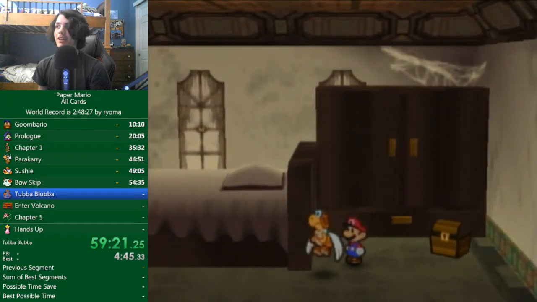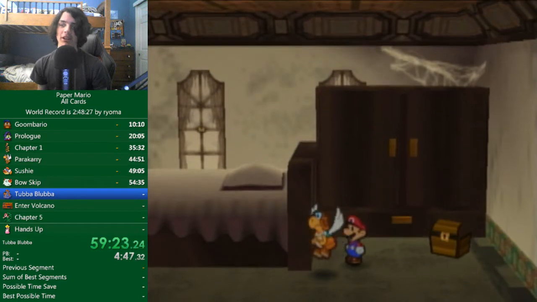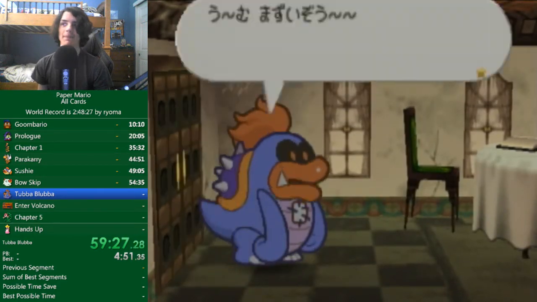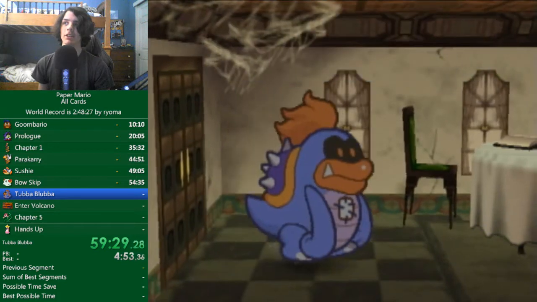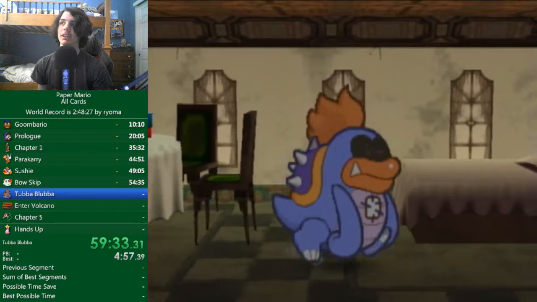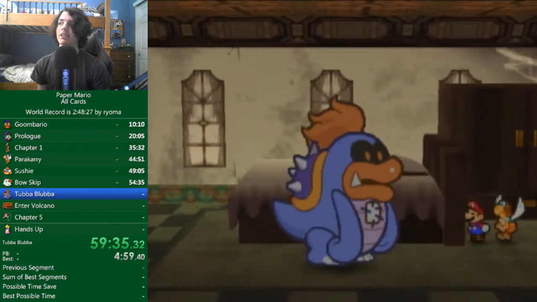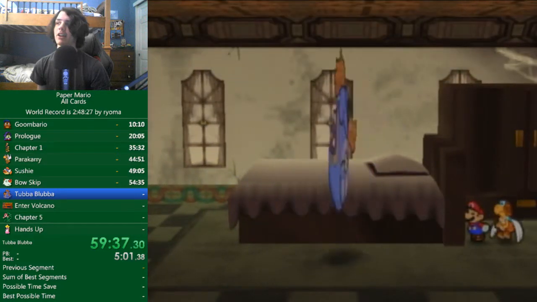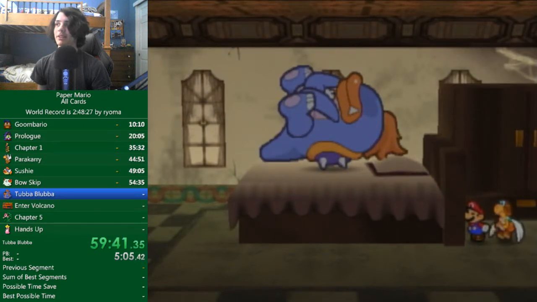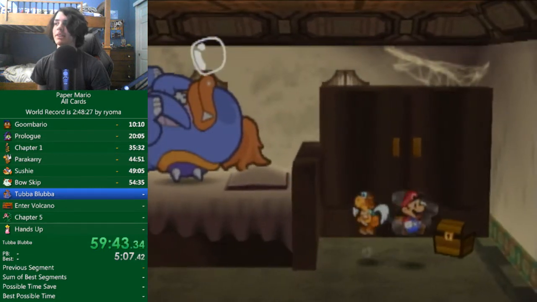Now we're about to open that chest, but then uh-oh, Tubba Blubba's coming, but he's just gonna take a nap. Tubba Blubba is invincible. We cannot hurt him no matter what, but we need to find out his secret, which is that his heart is actually not in his body and it's locked in a windmill. So yeah, we have to go beat the heart.